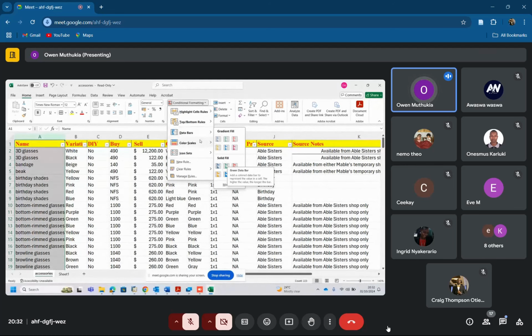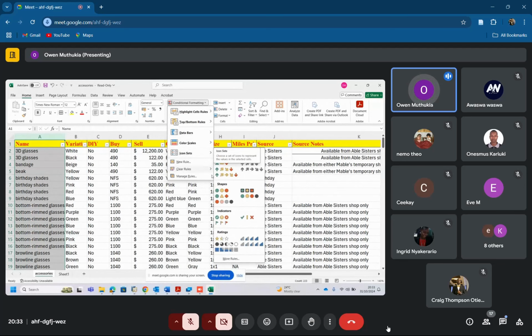You have the color scales. So this one shows you the higher you go, the cooler it becomes, as we were told. You can show the higher you go, it goes blue, blue, blue, blue. As you come below, it comes red, red, red. You can use these to do all that. You have the icon sets, direction, shapes, ratings, and all that. These ones are used to maybe have some people play along with them, directional and all that.